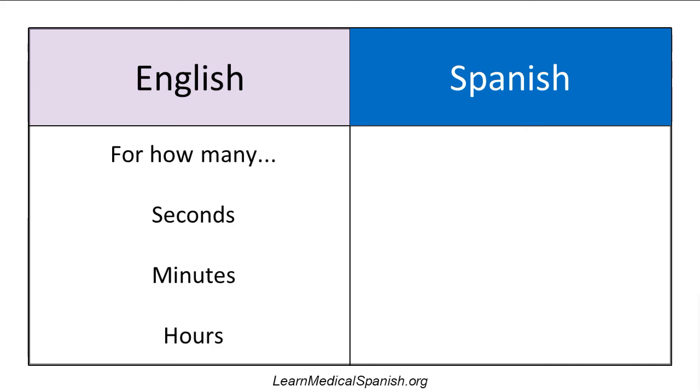And now we're going to say for how many seconds, minutes, hours, but let's just start with for how many. ¿Por cuántos? And if you're looking at the text, you'll notice it says cuántos or cuántas. As I explained earlier, it's got to match the gender of whatever comes next. Seconds and minutes are masculine, but hours is feminine. So once we get to hours, you would use cuántas horas. Let's run through those real quick.